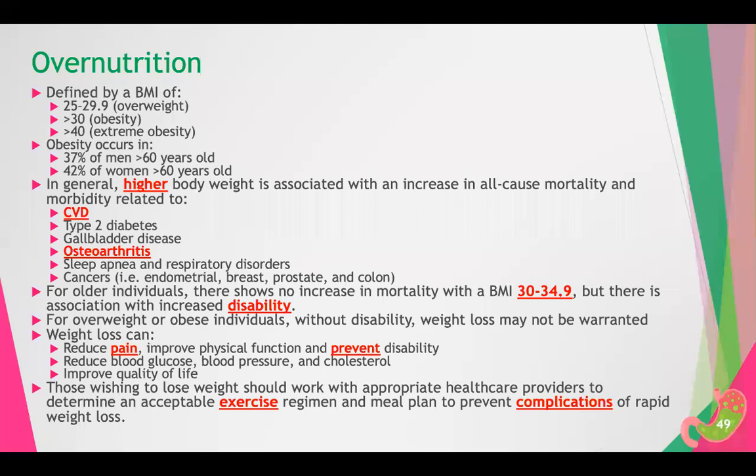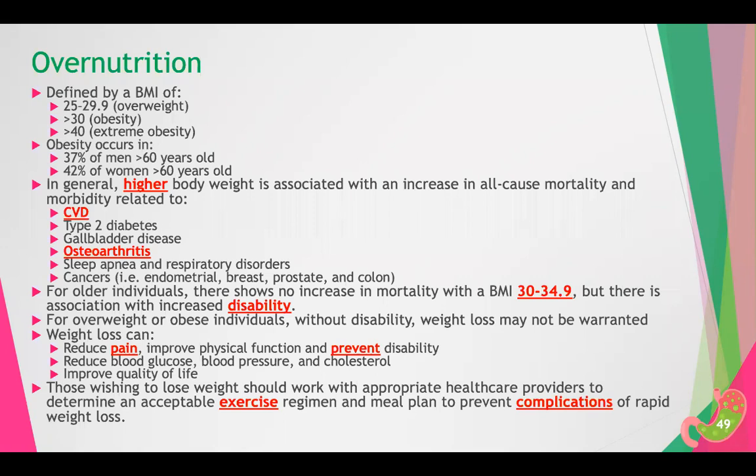So when we talk about increased disability, if you have an individual who has a very high BMI and they're older, and they have osteoarthritis, there might be physical limitations. So although it might not be associated with increased mortality, there is an increase in disability. So for overweight or obese individuals without disability, weight loss may not be warranted, but we do know that weight loss can reduce pain. It can improve physical function and prevent disability. It can reduce blood glucose, blood pressure, and cholesterol, and improve overall quality of life.